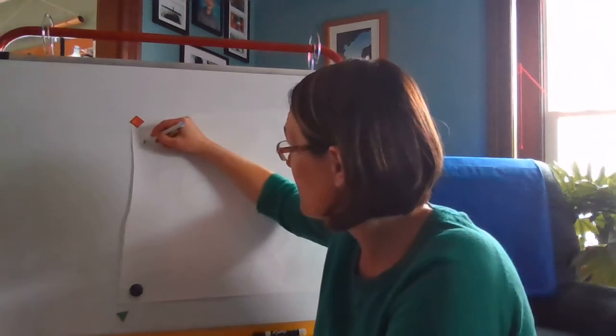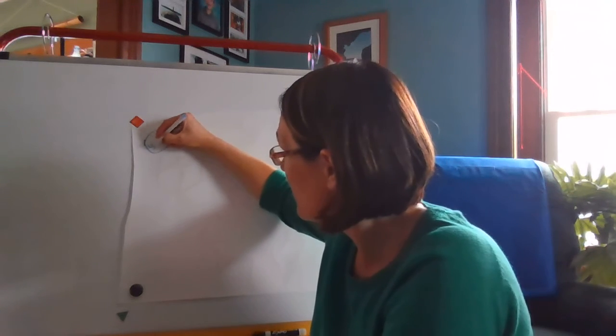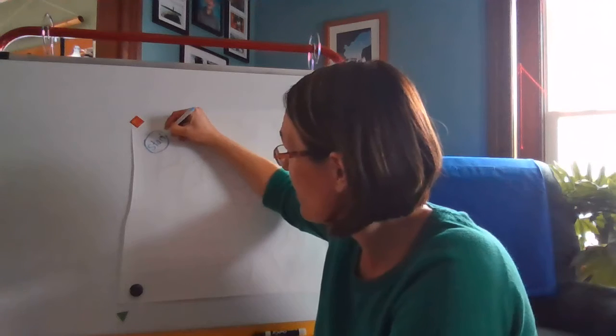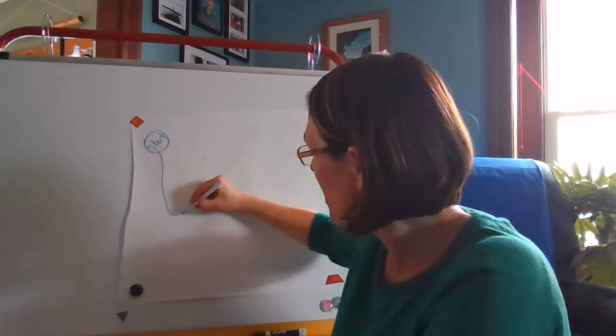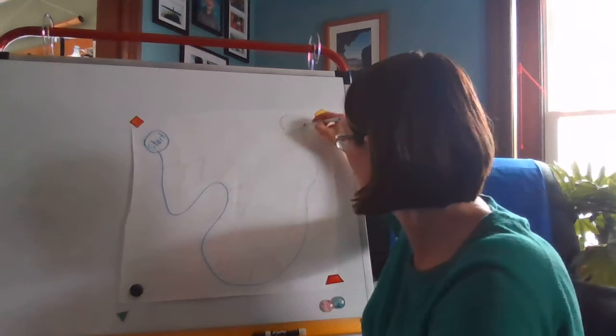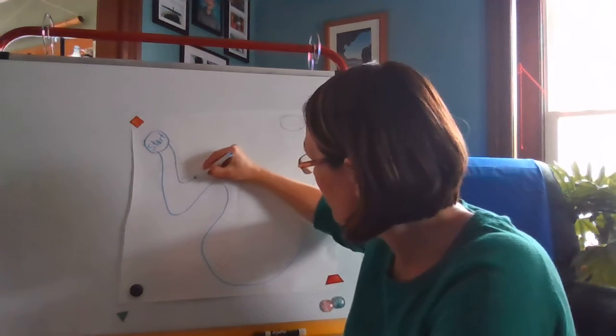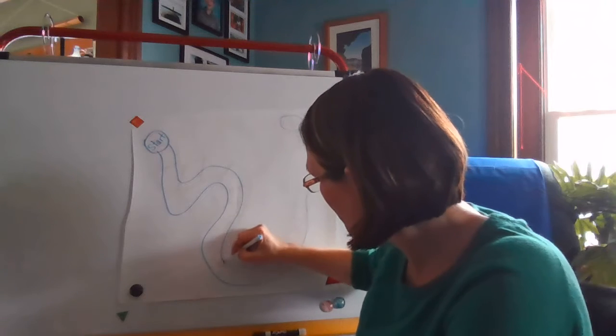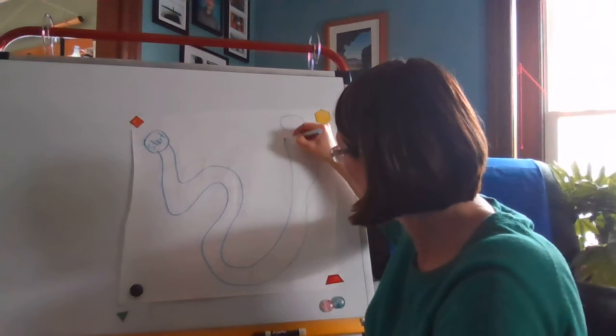So you just find a big piece of paper, draw a circle to start, and then you draw any shape you want. All right, this is going to be my shape and then we go around and down and we go back through, making it again.